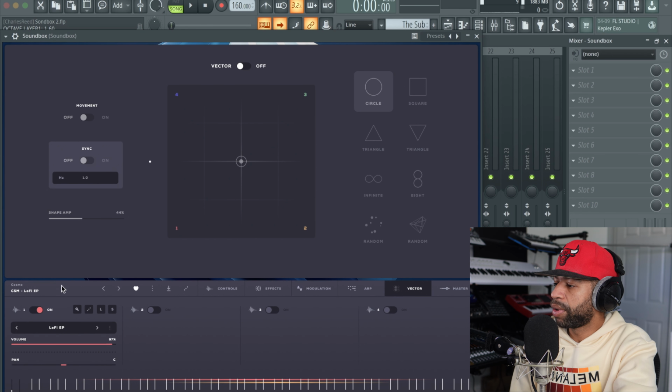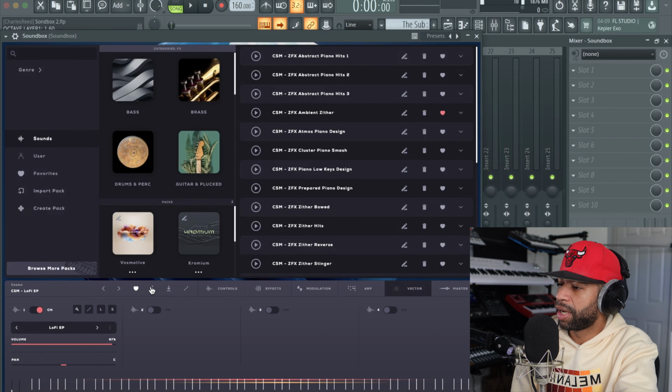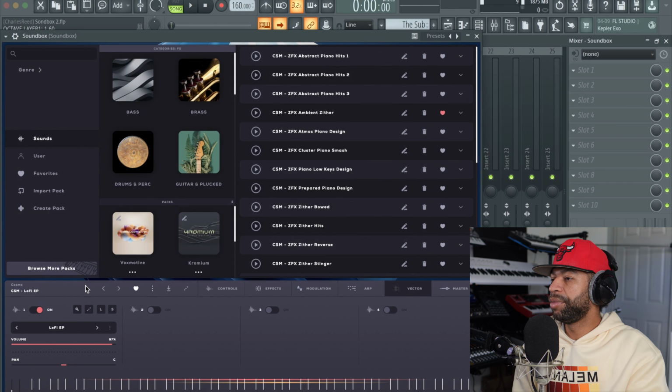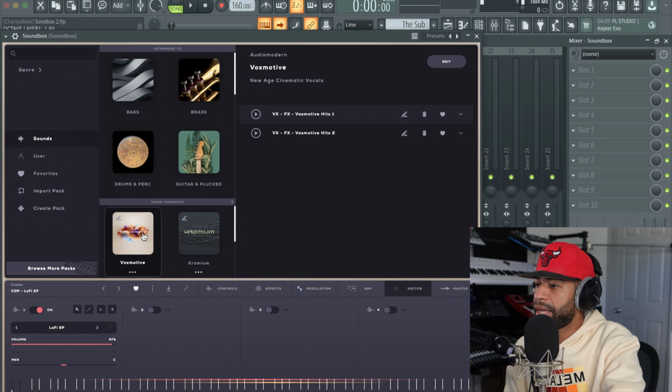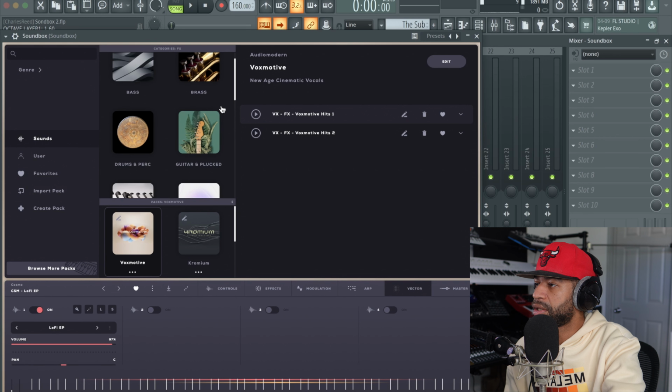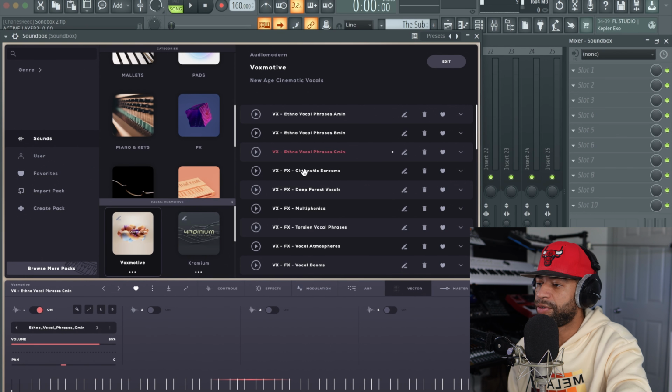So let's go ahead and go into this stuff a little bit more in depth. Let's hop back over to this page, and let me let you guys hear some of these presets. I like this Vox Motive kit right here. I think this kit is pretty solid. Let's take it off whatever we have it on. All right, we're just gonna grab this vocal phrase right here.